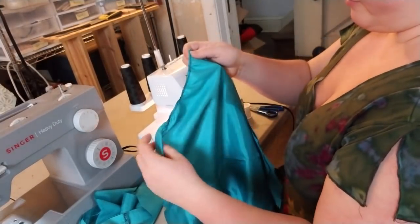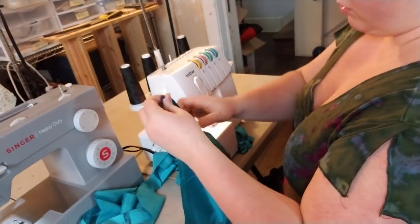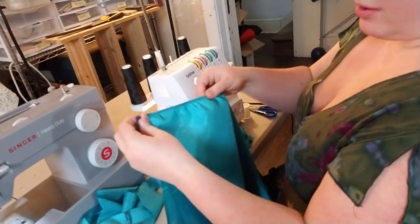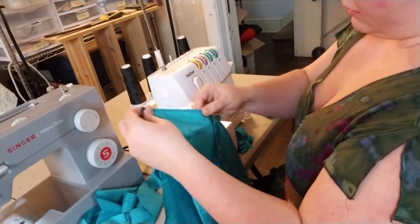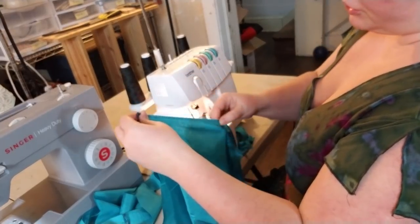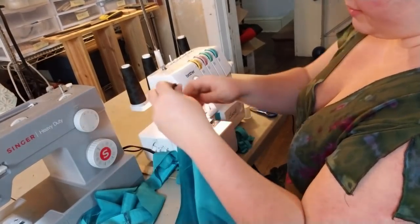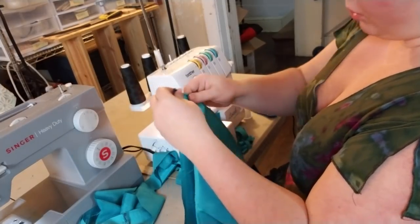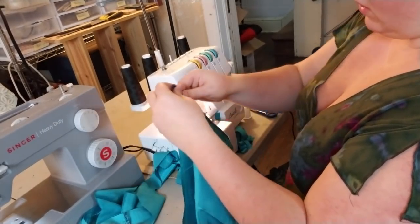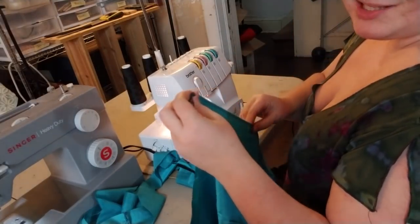I still gave myself that very long tail because now I can come through and kind of just pet, like run my fingers down the length of this to get rid of that gather, which I'm going to try to use to my benefit, because now this is way longer than what my waistband is. And I don't have any more fabric to cut a waistband.